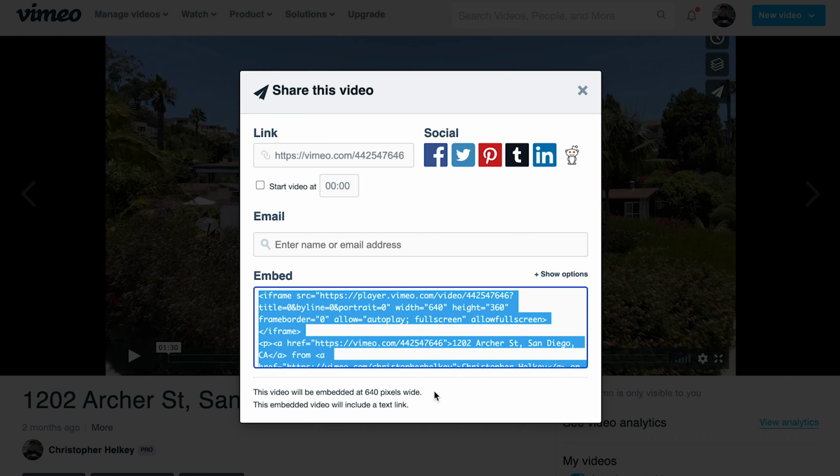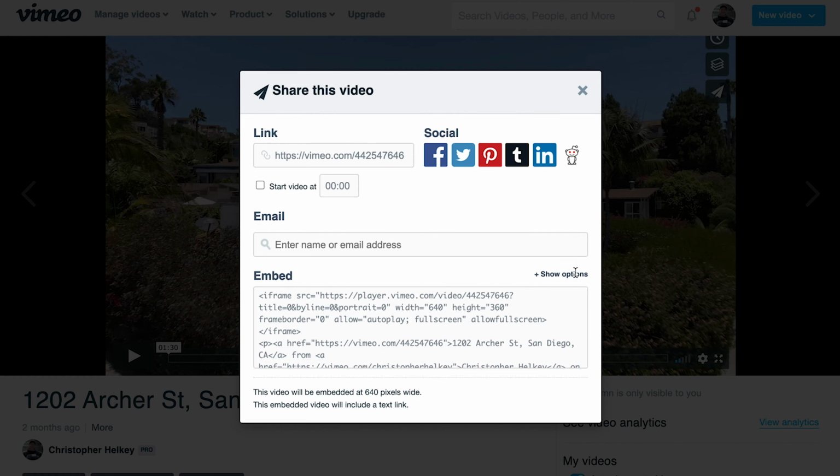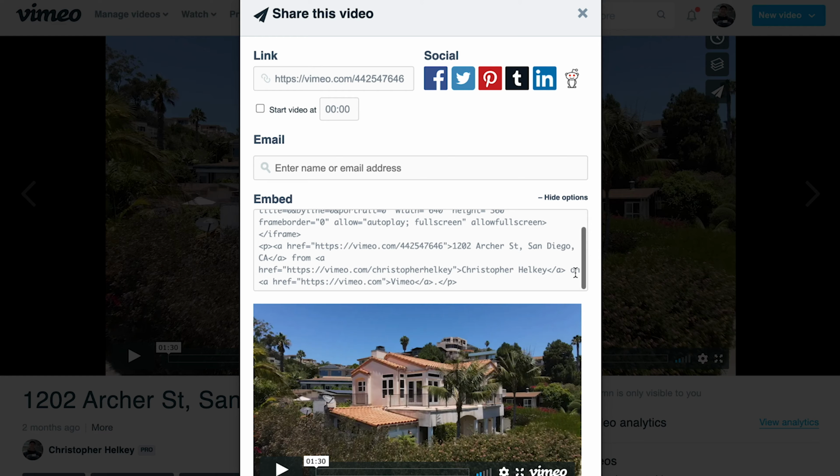Most agents will have a nice listing website, and you can just take that code and give it to your web developers, or if you're using Squarespace or your own web designer, you can just throw in that embed code, and then you have the video embedded nicely on the website. It's a very beautiful, clean way of doing that. And lastly with Vimeo, if you're running any email campaigns, you can use that link to share the video directly within any email campaigns, which is an amazing, clean way.